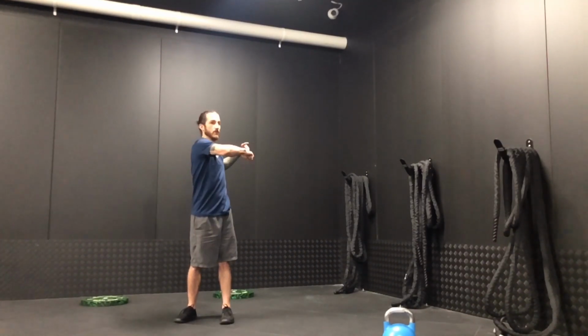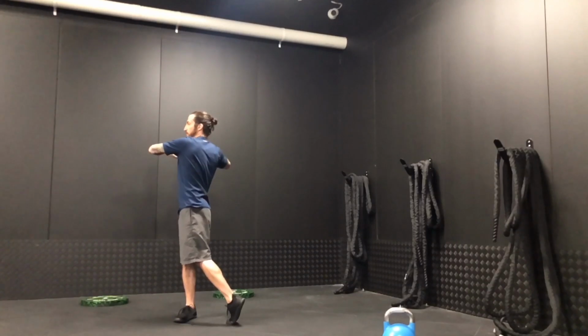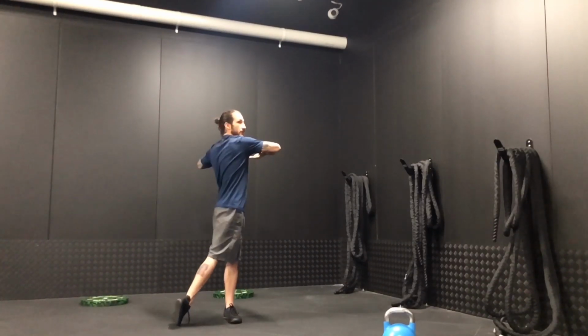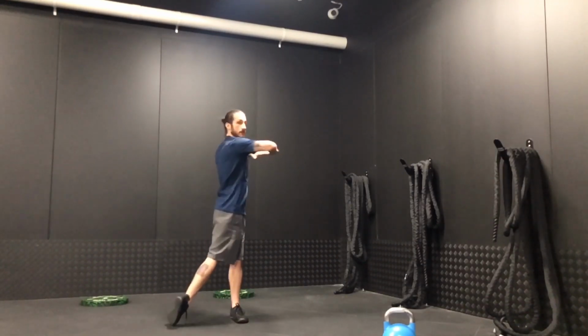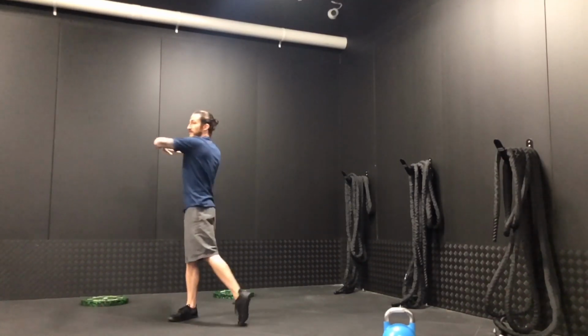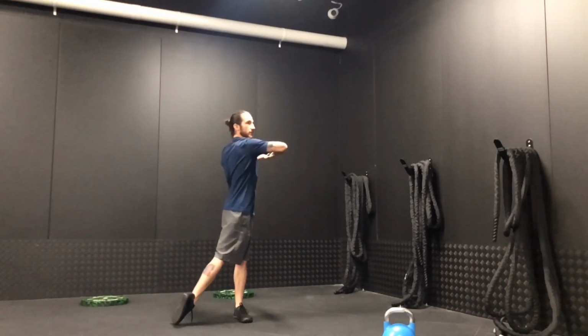Now what we're going to do, when we go to the right, we pivot on the left foot. When we go to the left, we pivot on the right foot. Now this throws in the hips as well as the spine. That's it, just turn on, there you go. Opposing foot.